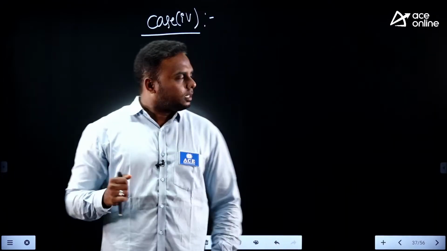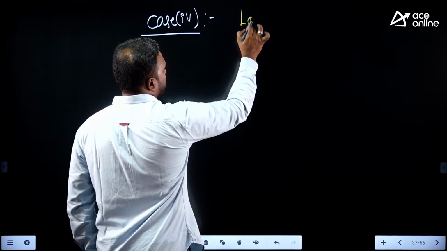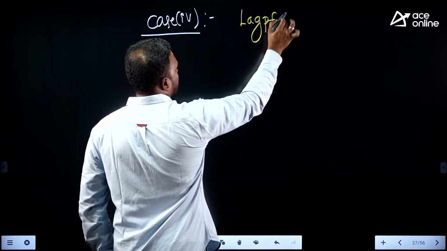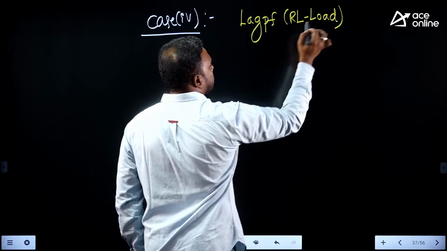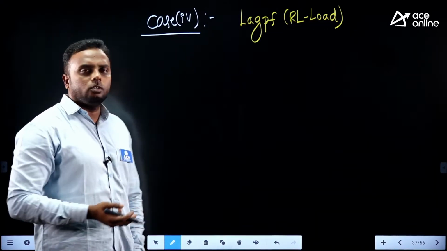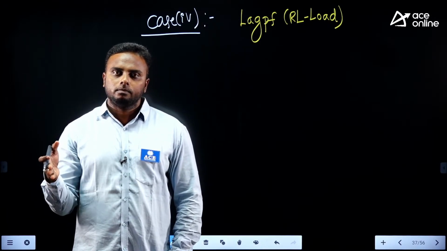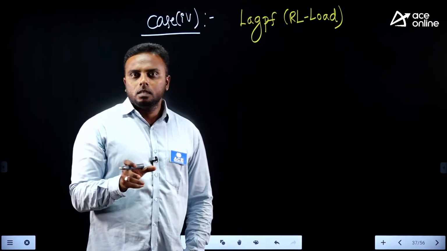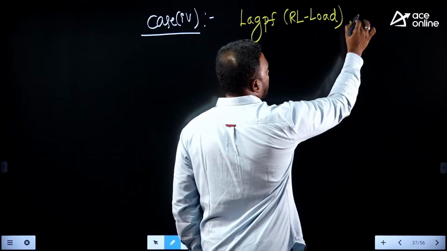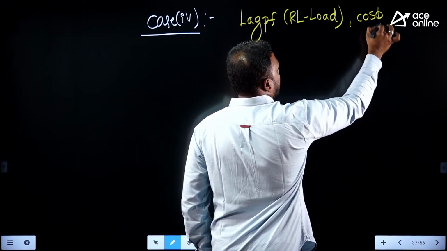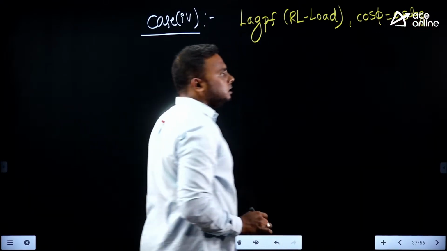That's why let's see this lagging power factor, RL load. It is an RL load. For example, you can take 0.8 lagging; 0 power factor is the minimum, maximum is unity power factor, and in between we have lagging values like 0.1, 0.2, anything. For example, take cos phi equal to 0.8 lag. Now let's see what the reaction is under this condition.